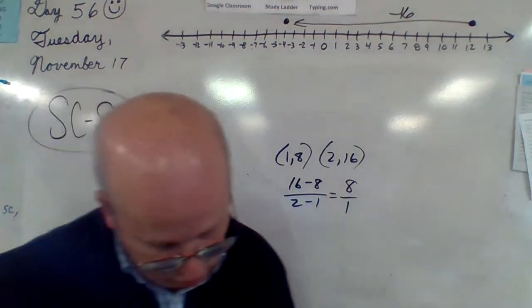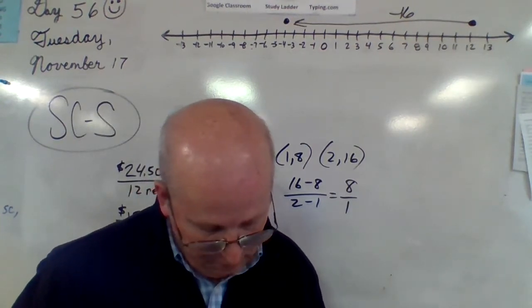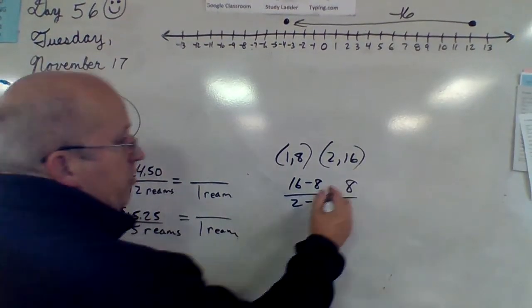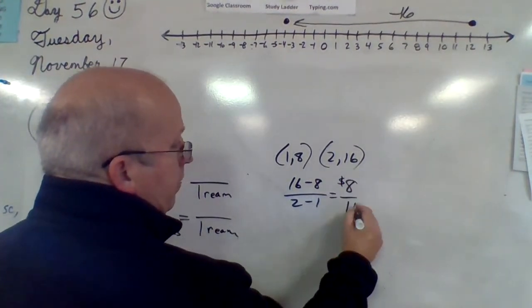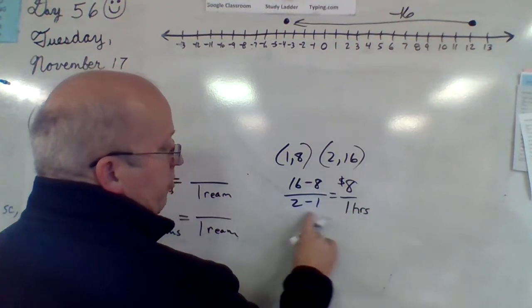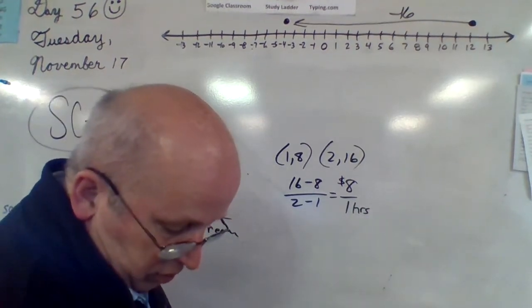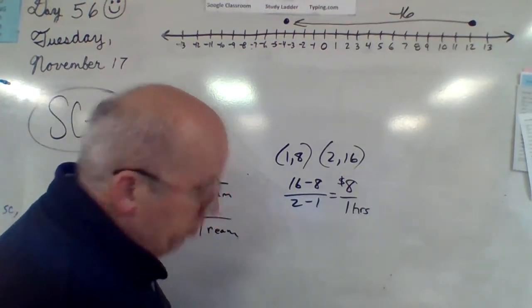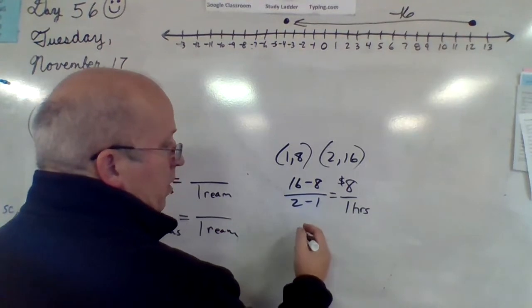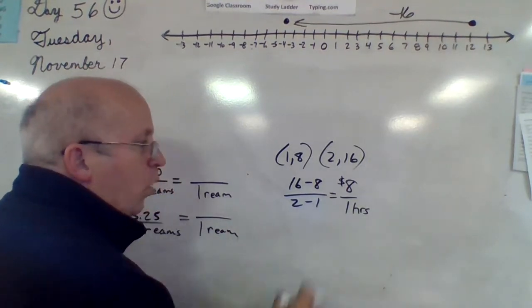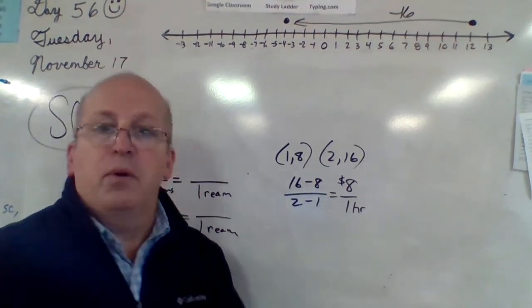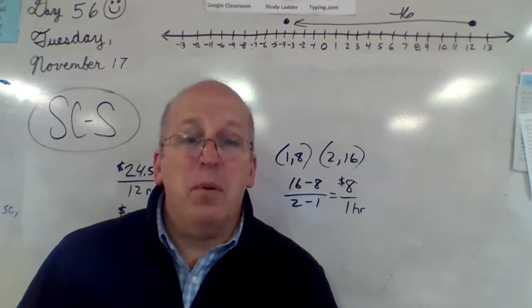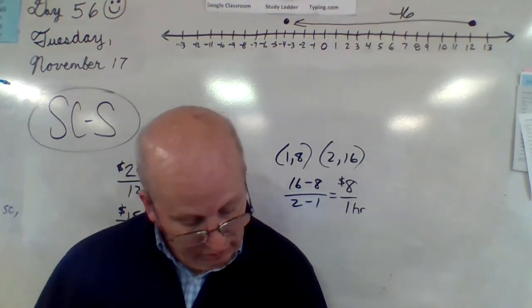And what does the H represent in this problem? Does it represent the hours or the amount earned? Well, the top number is the amount earned. The bottom number is the hours in this problem, because these are our x values, and the x values, according to the table, are the number of hours, and these are our y values, and the y values are the amount earned. So I'd write something like, the person is earning $8 for every 1 hour that they are working. That would be an example of interpreting it as a rate of change.